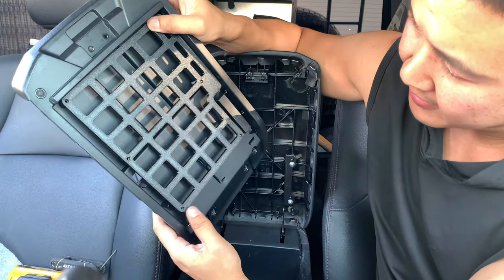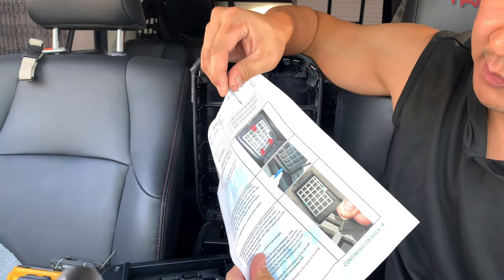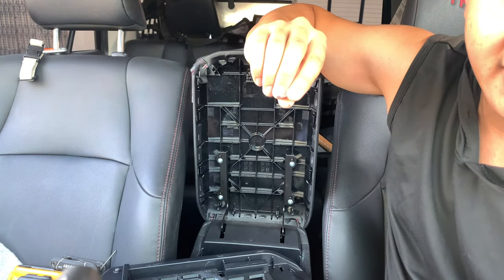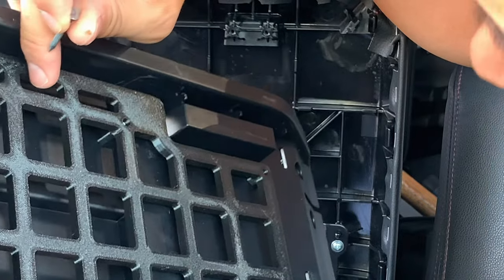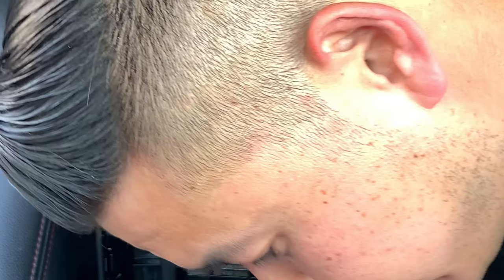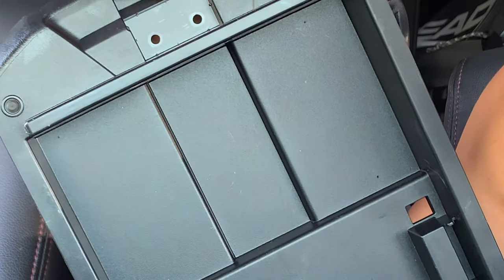It's going to go like that and it does include this bit of a nail here. This is used to make a slight impression onto this piece so that I can drill it in. I'm going to align everything, making sure everything's straight, and use some body weight to create an impression — a little dimple — so that I can pre-drill the holes and everything will line up.